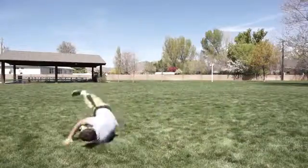Also, knowing how to do recovery falls such as forward rolls and back rolls can help you feel more comfortable and coordinated overall in your body movement and body motions when you actually attempt flips.